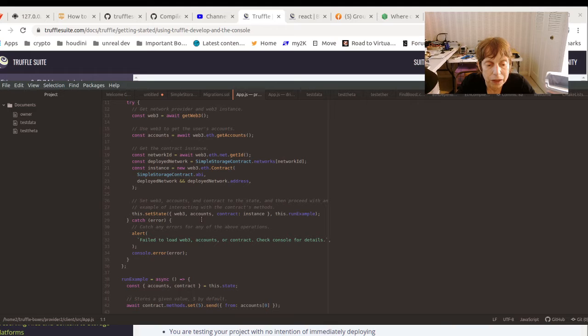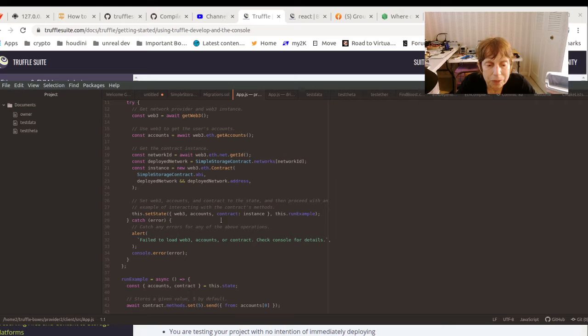So in React you have state variables, and it's going to set Web3, account, and then contract instance, and this dot runExample. So I guess that's what it's setting.